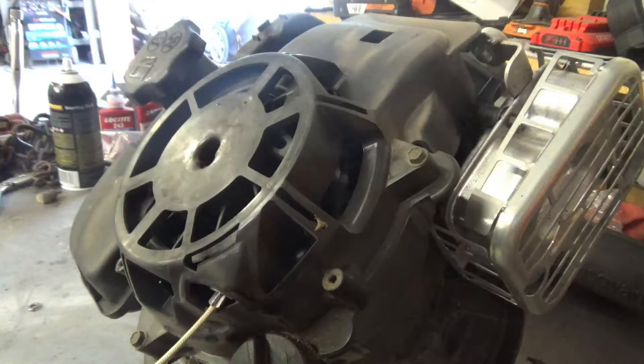In this video I'm tearing apart a Briggs & Stratton EXI mow-and-stow engine that failed under normal use due to a manufacturing defect. The backstory is this came into my shop knocking and smoking and leaking oil, and we will see what the cause of failure was. And this time it wasn't due to lack of lubrication.